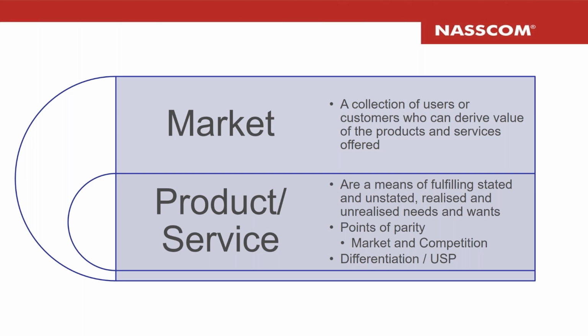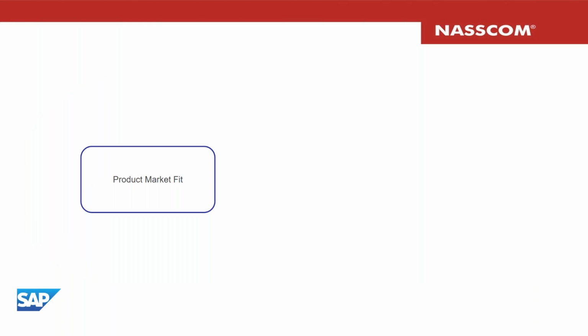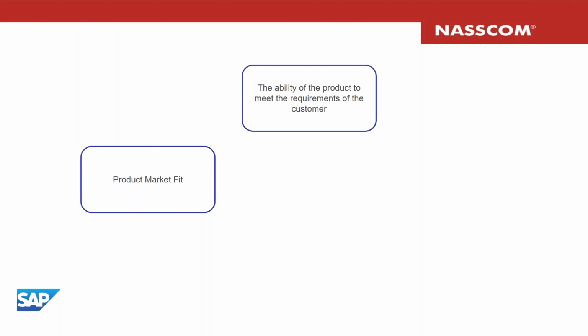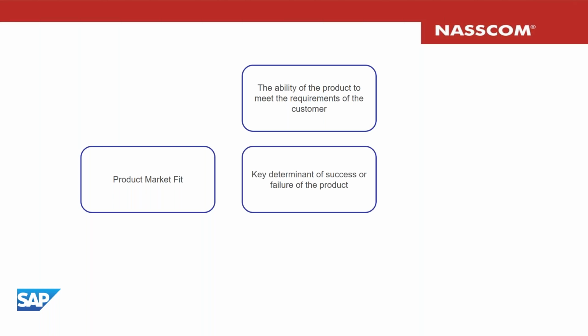So these are fairly general terms. Now let's look at the product market fit itself. Right? So this is, I think, if you just look up, you'll have various definitions of how you define a product market fit. Right? But essentially, if I just look at it at a high level, it's how do you have your product meet the requirements of the customer, right? So it has to be meeting exactly the need what the consumer has. Right? You can take various examples for how do you get this, which we'll get to.